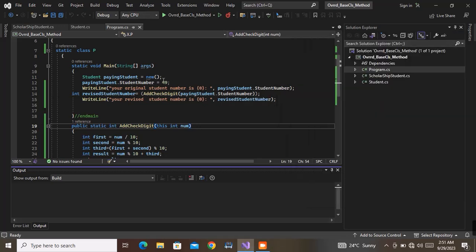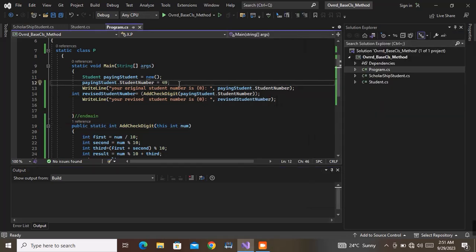Okay, now let's try to do it in this way. Let me not assign values via the object like this, but let me just say int studentNumber, and just assign it a value of 49. Very good. And then I am not going to invoke this.